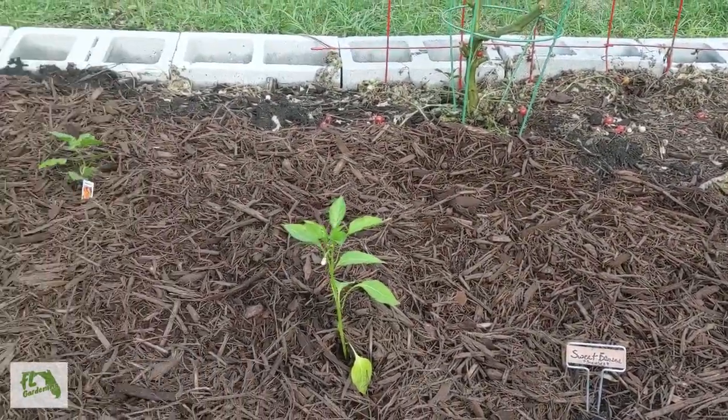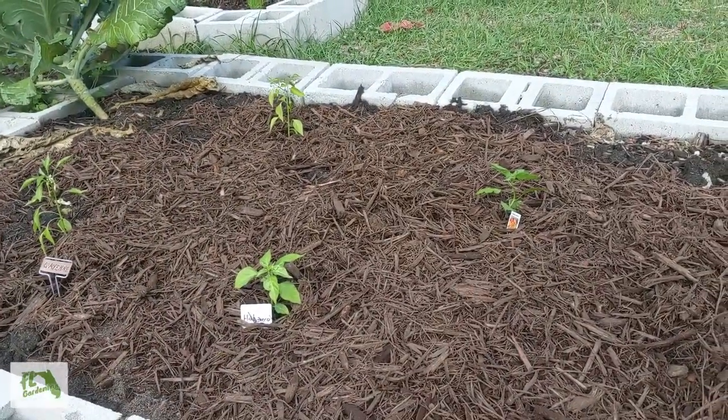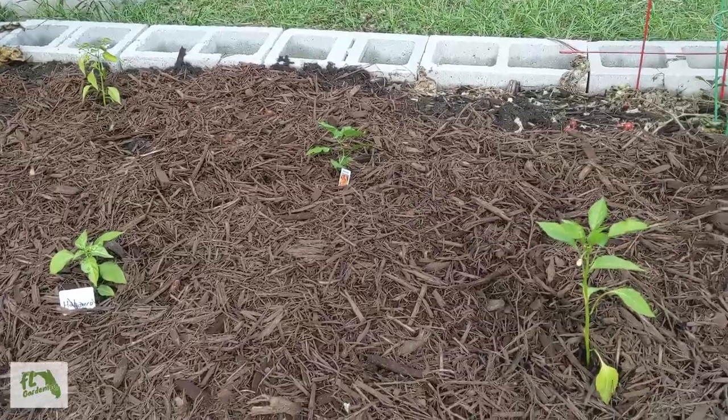Just to see what's going on. Anybody who's growing stuff in Florida can compare it to what I got going on, and hopefully we can share some experiences. And heck yeah, that's what it's all about.